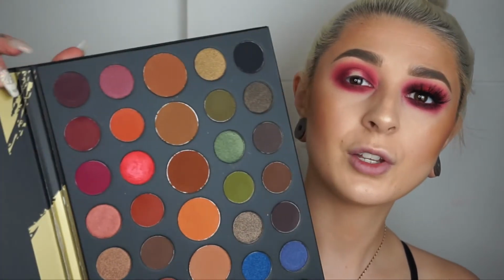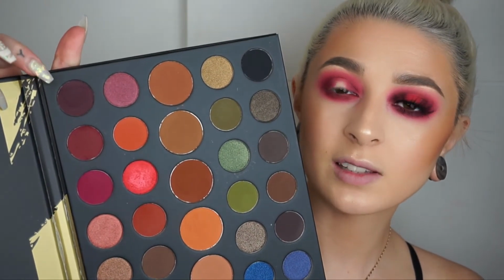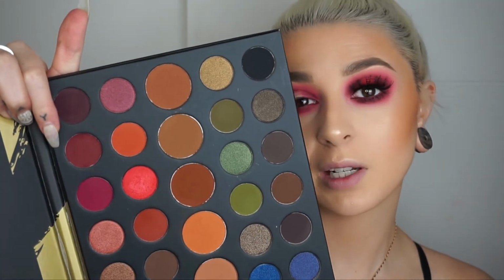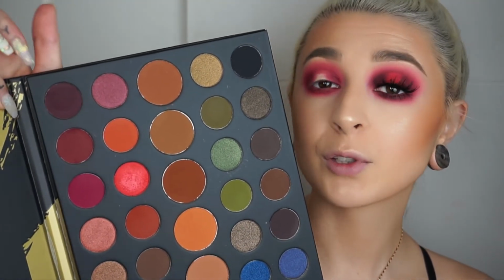So the next shade I'm going to use is this one right here. This one is the darkest one and it's called Forever. This one I didn't actually say the name, but it's called Passion. So now we're going to use Forever, and then we're just going to take that on a slightly smaller brush.